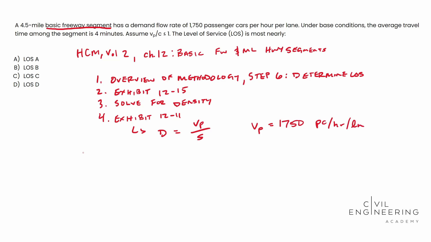All right. Now we need to solve for S, which is our mean speed, right? So S is equal to 4.5 miles. We've got to do a little trickery here, a little engineering math here, 4.5 miles over four minutes. Okay. Where did that come from? It says a four and a half mile basic freeway segment, under base conditions, the average travel time among the segment is four minutes. So we know that we are traversing four and a half miles over the course of four minutes. That gives us our basic speed for this, or our mean speed for the traffic stream under base conditions.